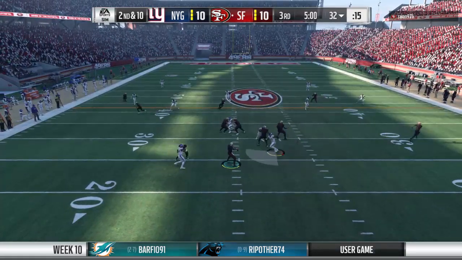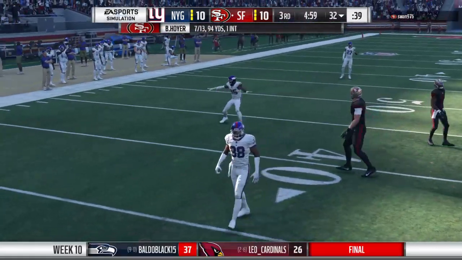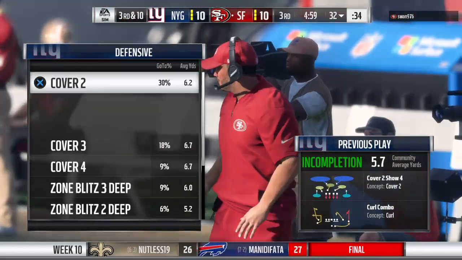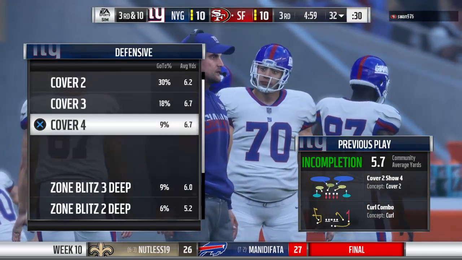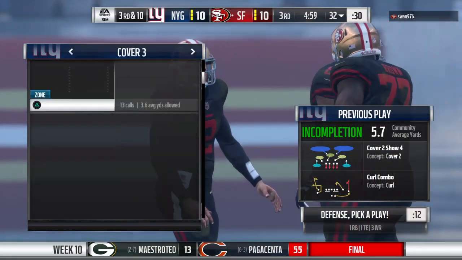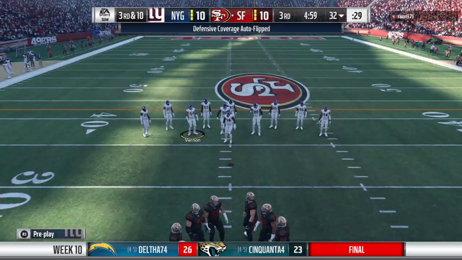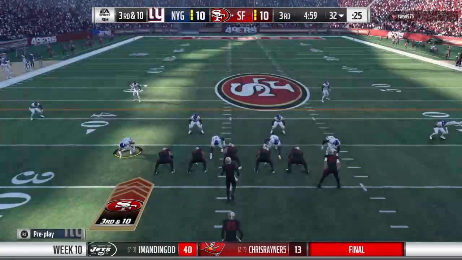Back to throw here. And this is going to be incomplete. Tremendous coverage there. Just did not catch the football and complete the interception. But what do they say all the time? If he had really good hands, he'd be playing offense. The Niners on 3rd down. They've converted 3 out of 5 thus far. This is 3rd and 10.